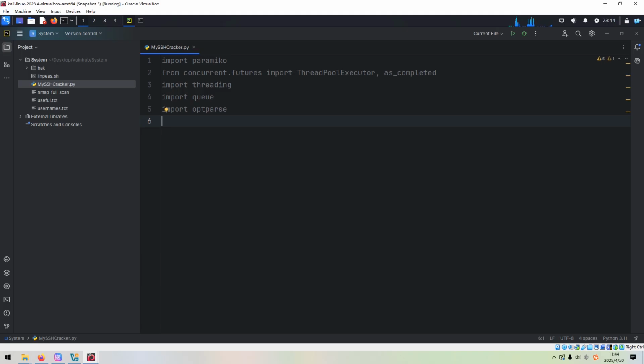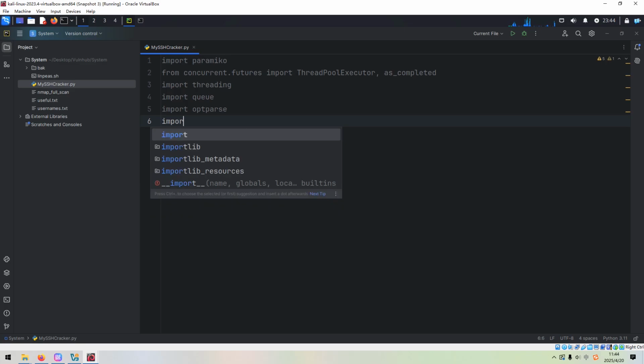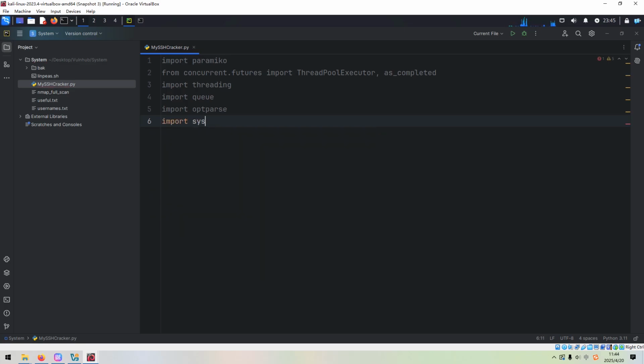And next, I'd like to import the sys module. For this module, there are two major use cases. First, it can control the flow of the program. And secondly, we can capture, for example, the program name, because of sys.argv. This attribute stores a list of arguments specified by the user, and the index of 0 is the program or file name itself.